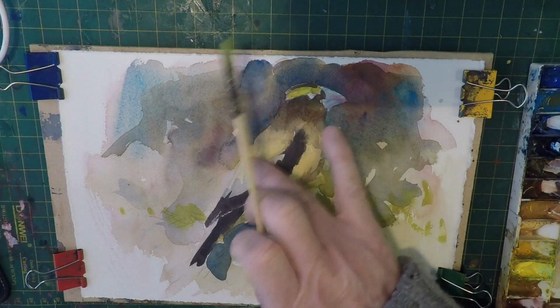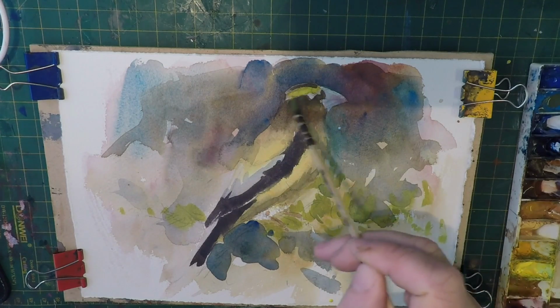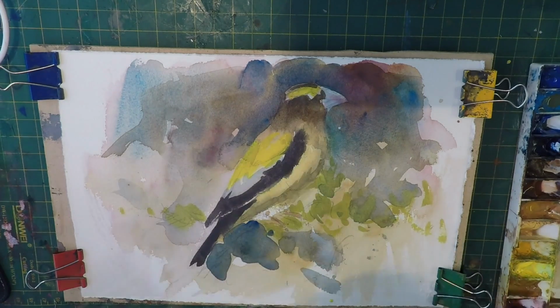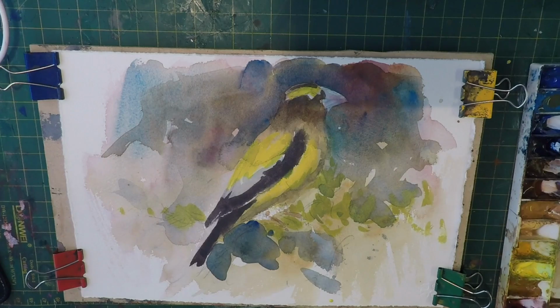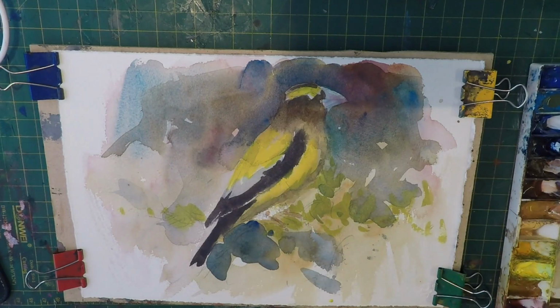Just looking at my bird, he could do with a touch more yellow on him, I think. So I'm going to risk going over what I've put. Let's see if that doesn't do too much. There, that's better. And we'll just let that dry for a minute.